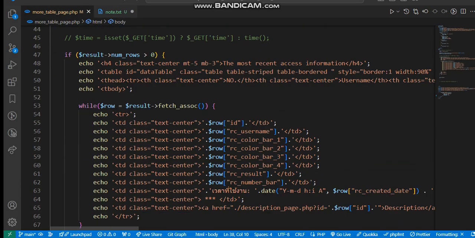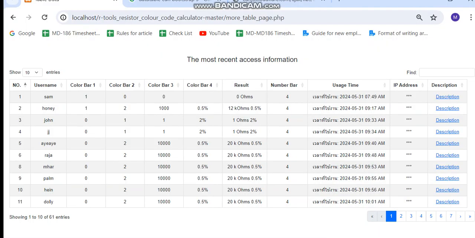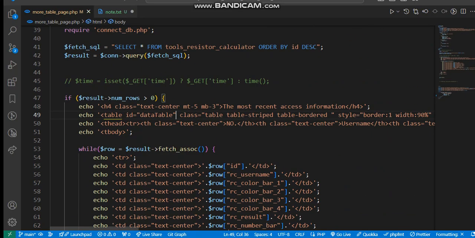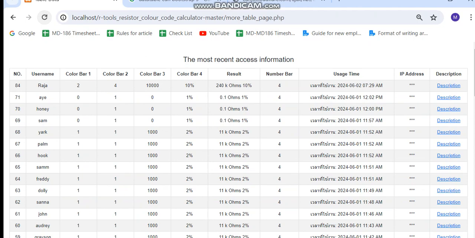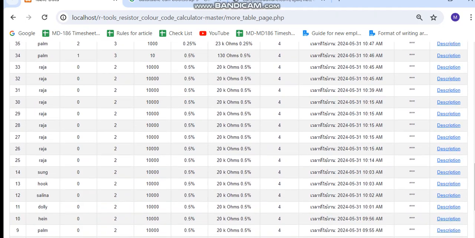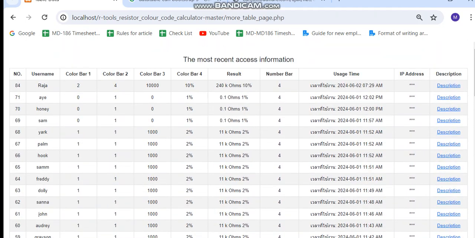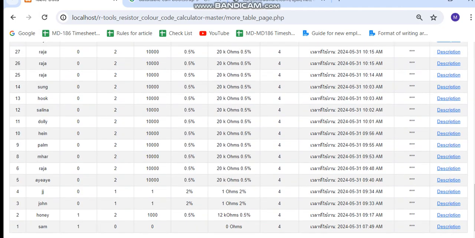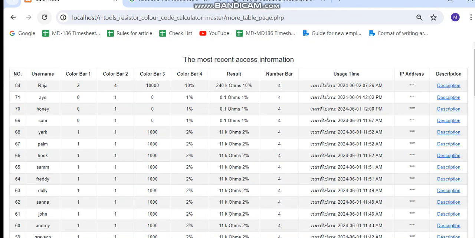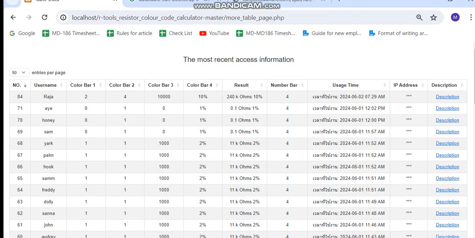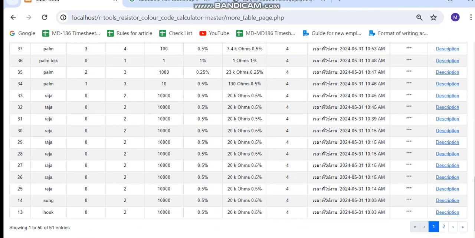In this project I gave the table the id datatable. If I do not use DataTable, it shows like this. There is no paging, there is no search box, there is no pagination. After adding DataTable we can use paging, the search function and pagination.